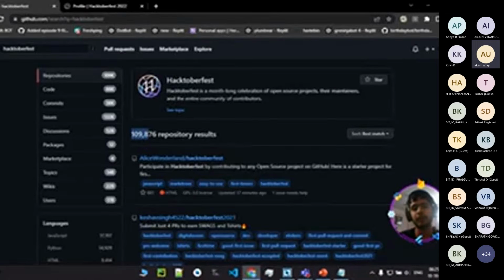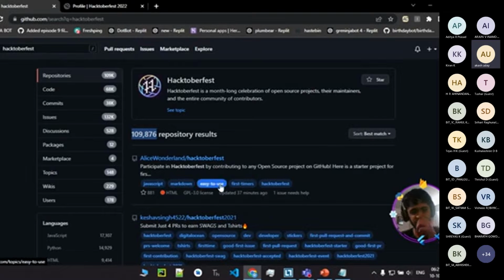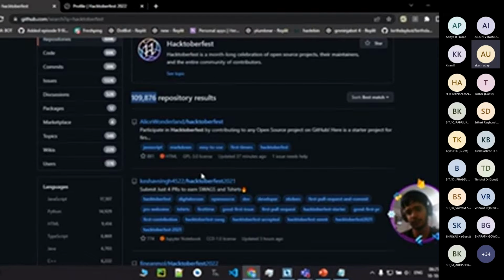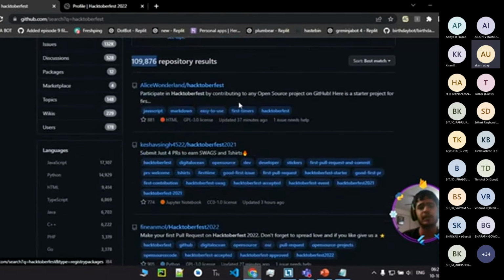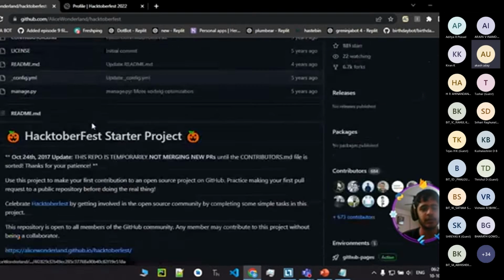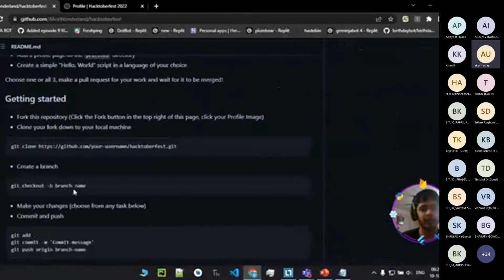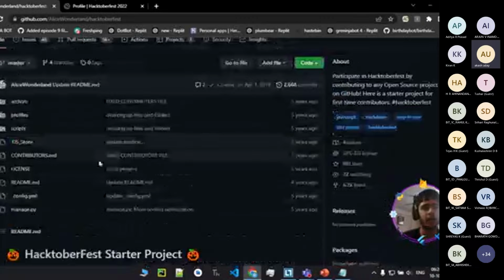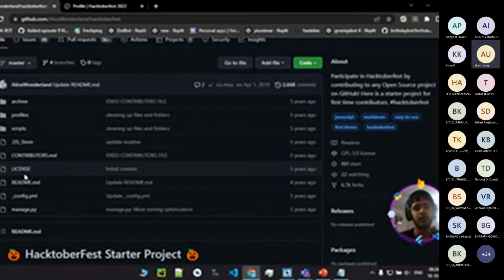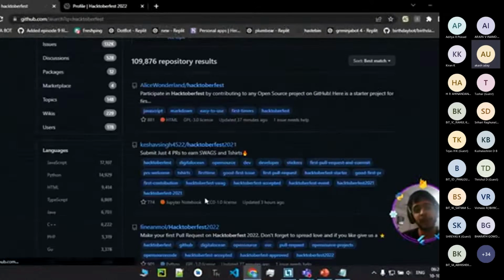See the number of repositories which are here. I could recommend you guys to go with the highest stars or the highest forks, because those are the repositories which will be maintained always online. Okay, so for example, you can just go to this. I'm just randomly going to this. There are some files. You can just read this again. And once you do, you can contribute as usual. Go to any file over here, contribute. And once you do, they might accept it or they might not. Fine. Example, this.